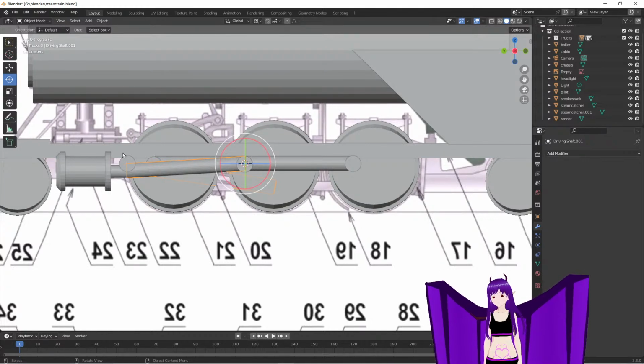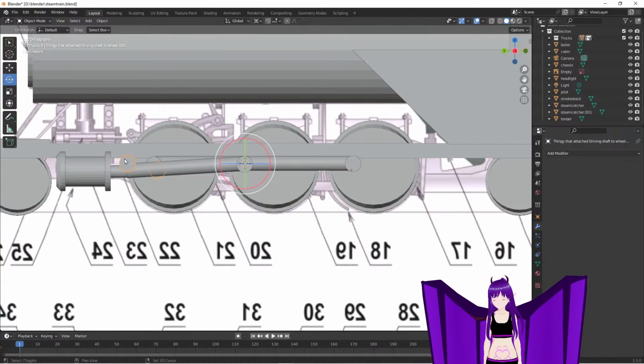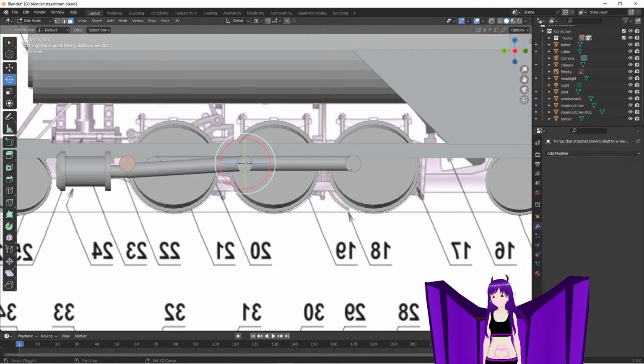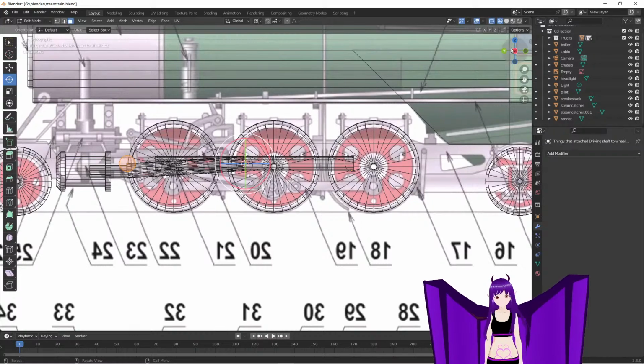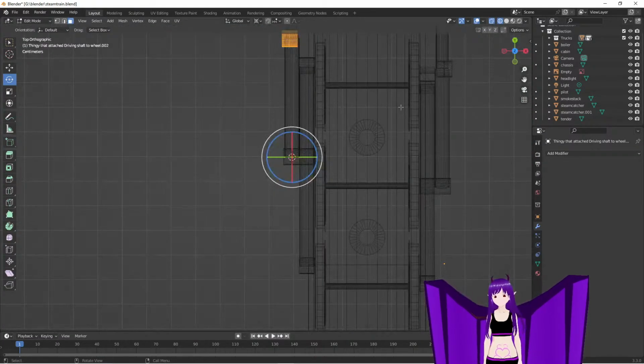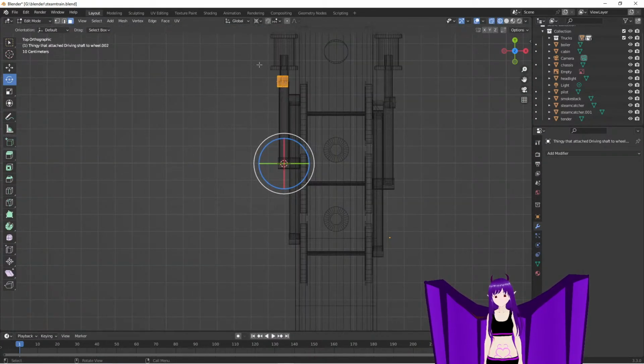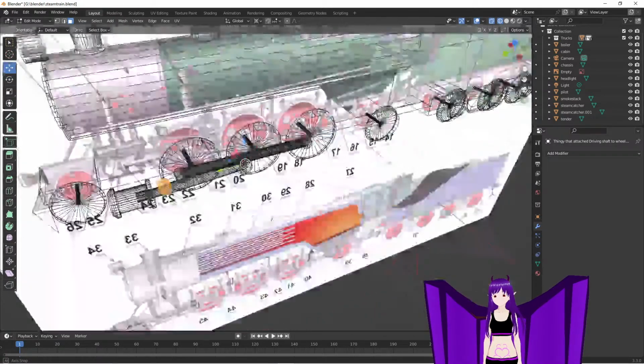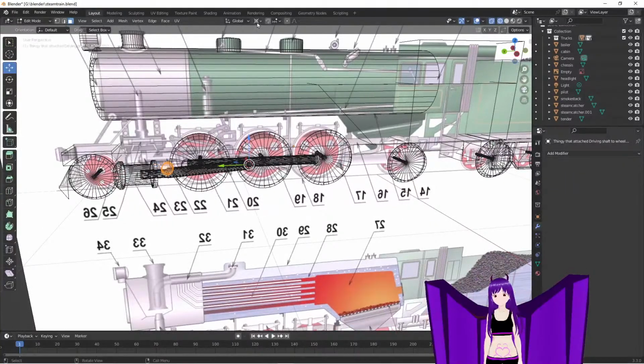Jump into object mode. Select you. Edit mode, so I can just select this side's one. Like that. Make sure that's selected. Switch to move.